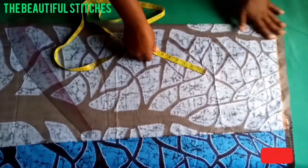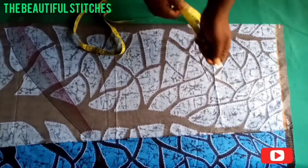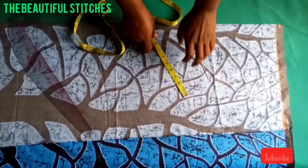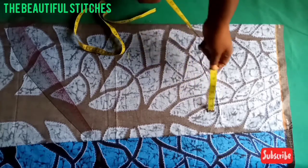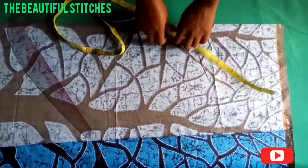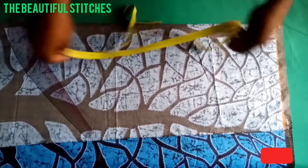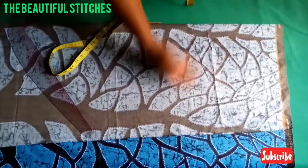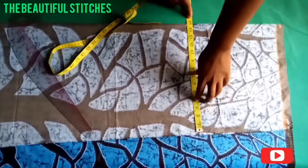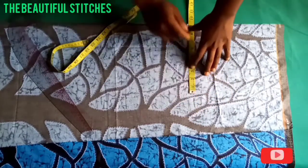Okay, so for us to get our accurate measurement, we're going to use the largest part of our measurement, which is the bust. To get the required measurement, we'll be drafting out on our pattern. So my bust is 37 divided by 4. I have 9 1/4. Okay, and remember I'll be having a zipper in front, so 9 1/4 plus 1.5 inch zipper allowance.